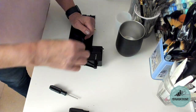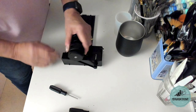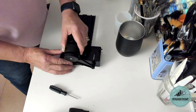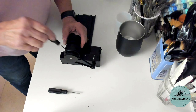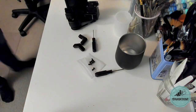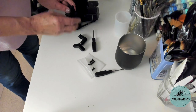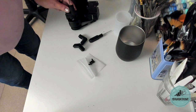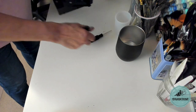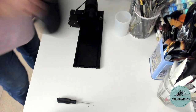You take screws this size and you push them in here, and you'll see here that there are two screw holes there, and that's where this sits. And then you take the larger Allen key and you screw these into place. Okay, so now I can use these attachments to put on here to hold my cup while it's spinning. So these are those smaller ones. I can attach my wine mug, or my wine tumbler, I should say.